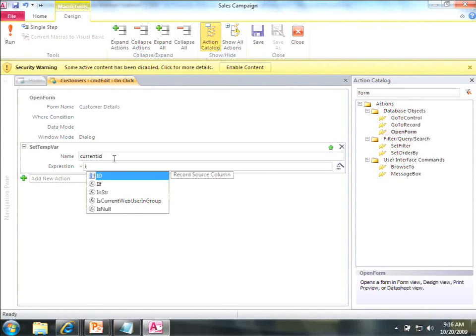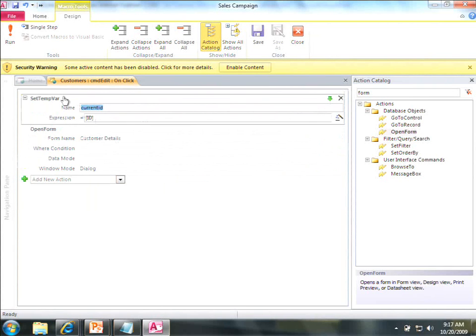So you see when I start typing, we get IntelliSense and expressions. We found in previous releases of Access that the expression language was tough to really learn and get used to as an end user or even as a developer. So we built in IntelliSense in all the areas where we have expressions in order to make it easier for you to do the right thing the first time. In this case, we want the ID field. So we can just tab off of that, save it, move that to the top. And so that will basically get us our current ID, open the form. We also want to do a couple other things to make this a little more robust. The form we were on before, you could edit that form.